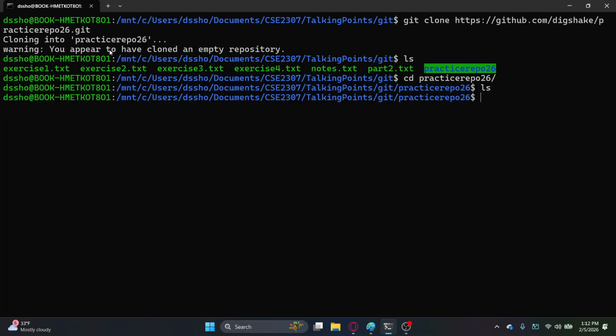So let's change that. Let's put a file in here and add it to the repository. So I'm going to use Vim to do this. You don't have to use Vim to do this, but if you want to use a different method, that's totally fine with me. I'm going to use Vim to just make a simple text file. We're not going to be dealing with a whole lot of code today.